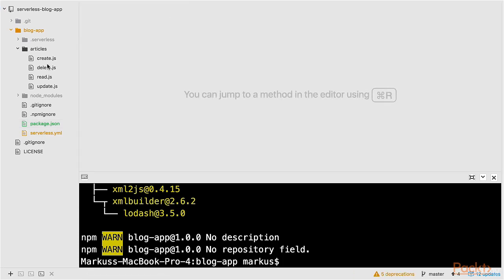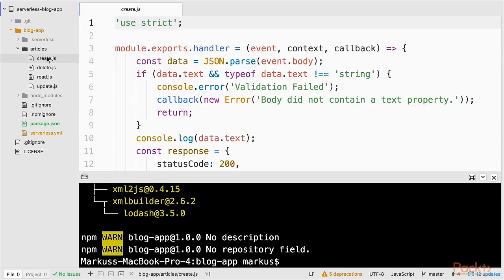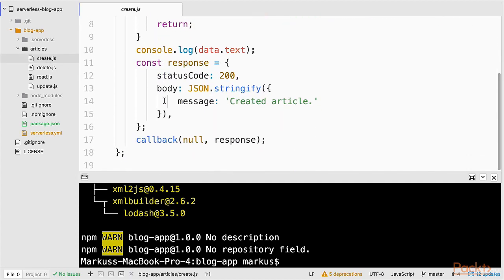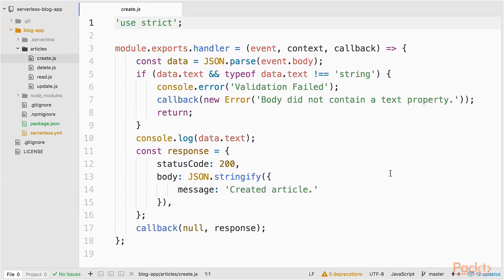Okay, now we can go to the create.js file and connect our application to the DynamoDB table. Right now our create function handler just sends back some dummy data, a hard-coded response with an HTTP status code 200, OK, and a JSON in the body. By the way, you might wonder about the structure of the response. There are different ways to integrate API Gateway with Lambda, and this style is called Lambda Proxy, and it's the default that the Serverless framework currently uses.